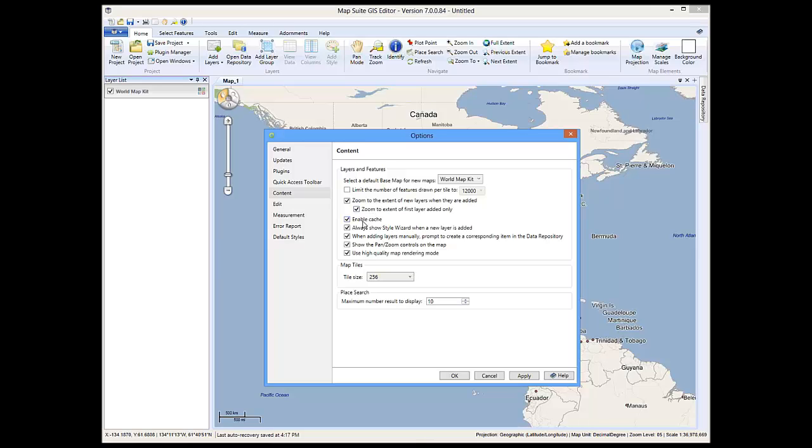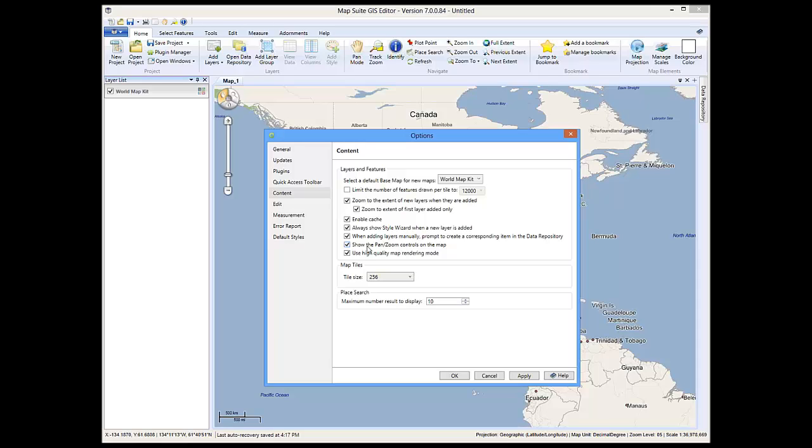Next setting is the cache enabling, and then we have whether or not to show the style wizard whenever a new layer is added. Then we have a setting that says whenever you add layers manually, meaning through the add layers here, whether or not to ask if you want to add the item to the data repository.